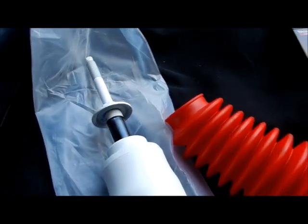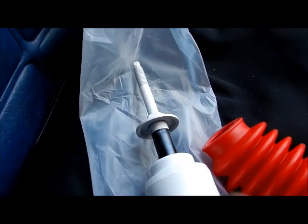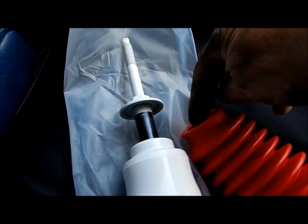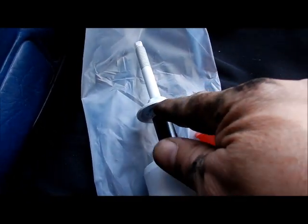Now, if you decide to put the boot on, which is this guy, it actually protects. That's chrome plated according to the paperwork, and it stops the salt from hitting it. But you can throw some decoration on too. See that little channel that's inside there? You can see it. That little channel. This guy sits in.